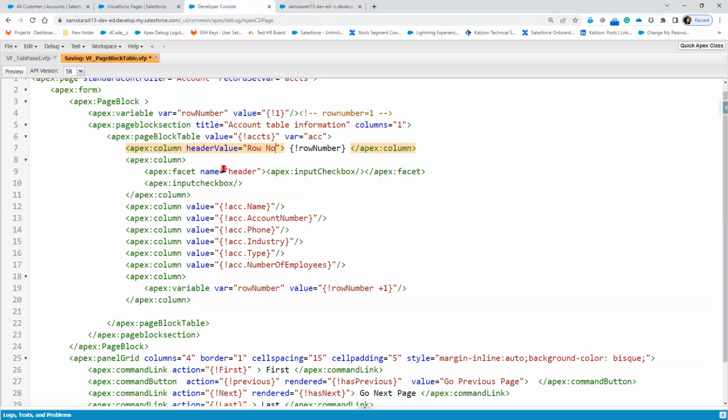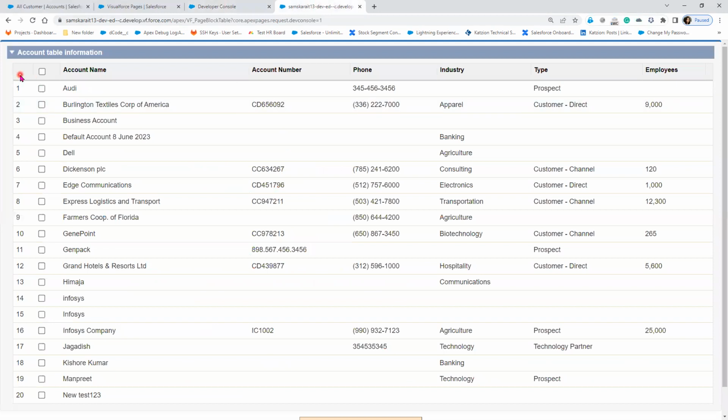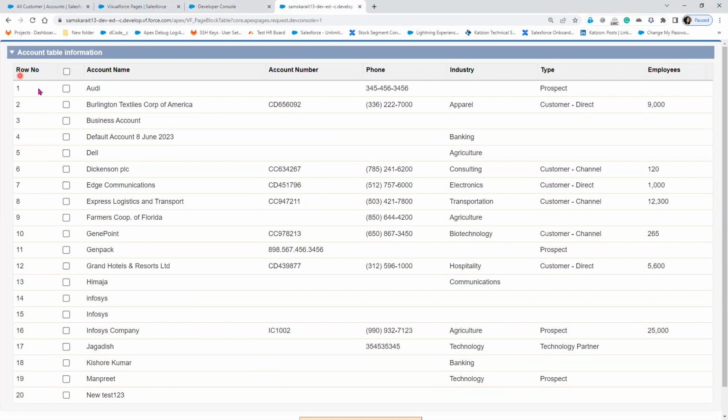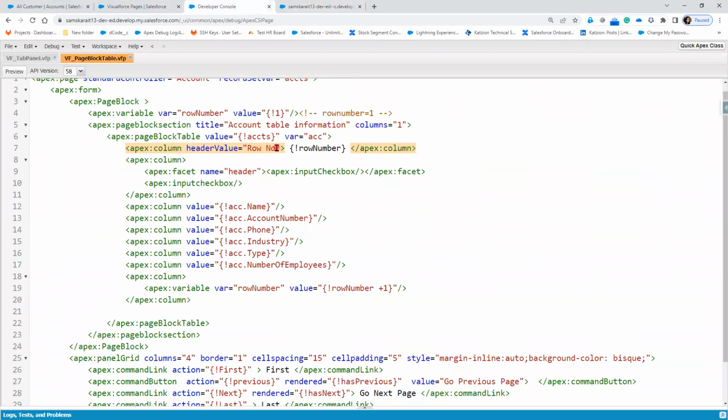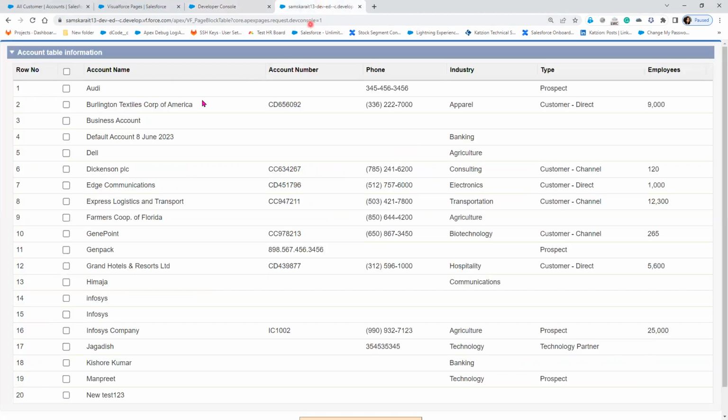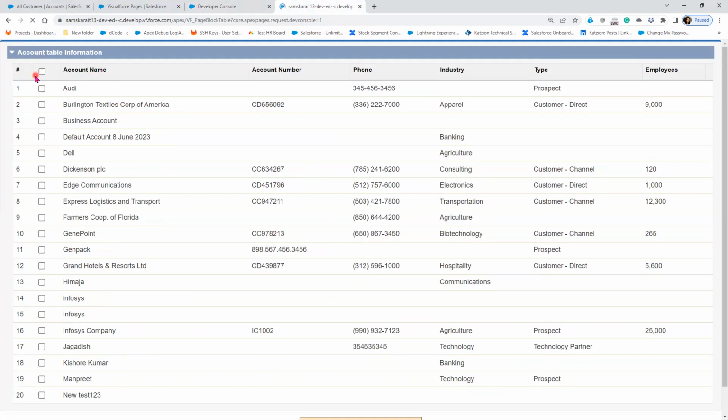Click on save. Now it will be added here, row number. In case you do not want a row number, you just want a hash symbol, I just want a hash, and instead of row number, the hash will be displayed.